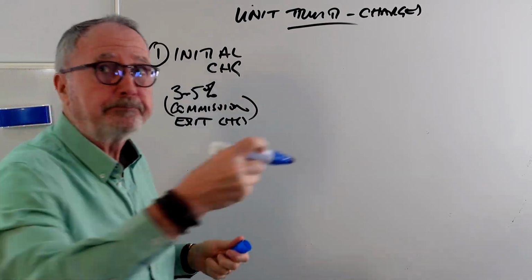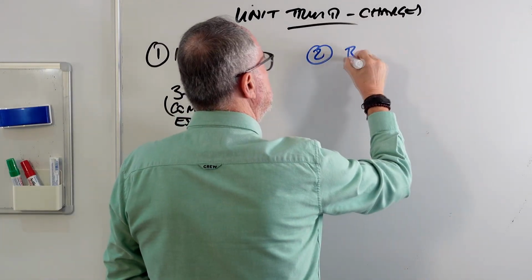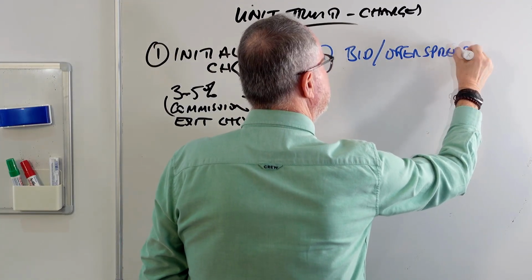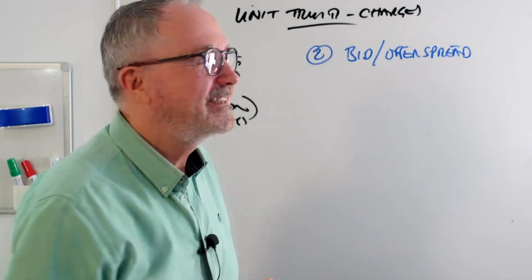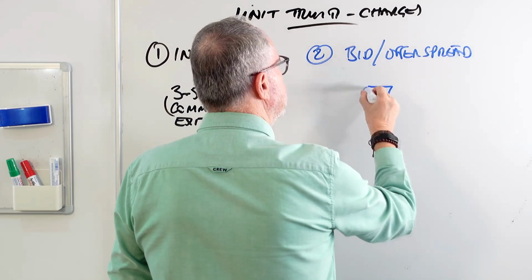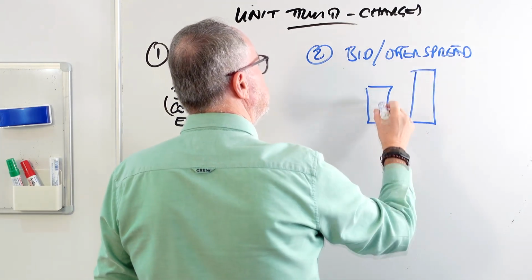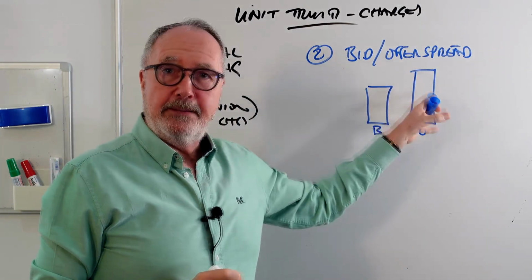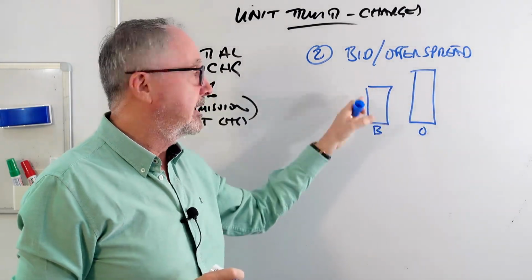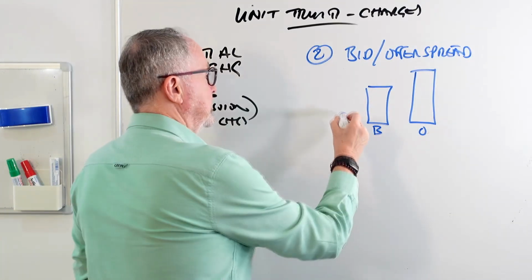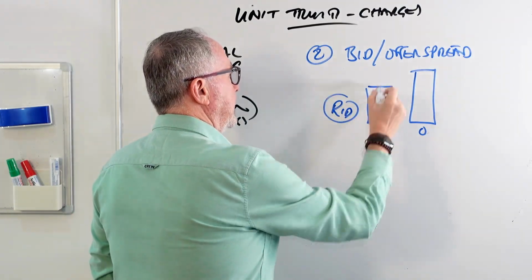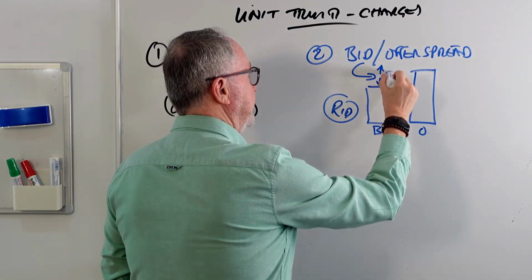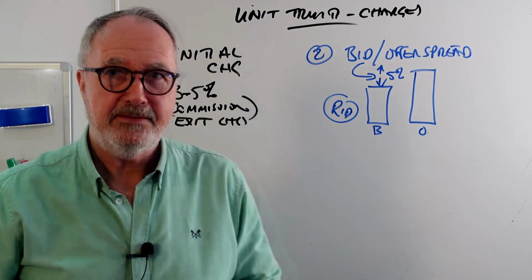The second charge, as we've already talked about, is the bid offer spread. A very popular question in the exam still. DipFA does throw it at you. Difference between the two: you've got the bid price and you've got the offer price. You buy your units at the higher price, of course, and then you sell them back to the fund manager at the lower price. Bid to get rid is my phrase. And the difference there is the bid offer spread. Typically 5%, but these are old figures, aren't they, that are still in the textbook for us to remember.